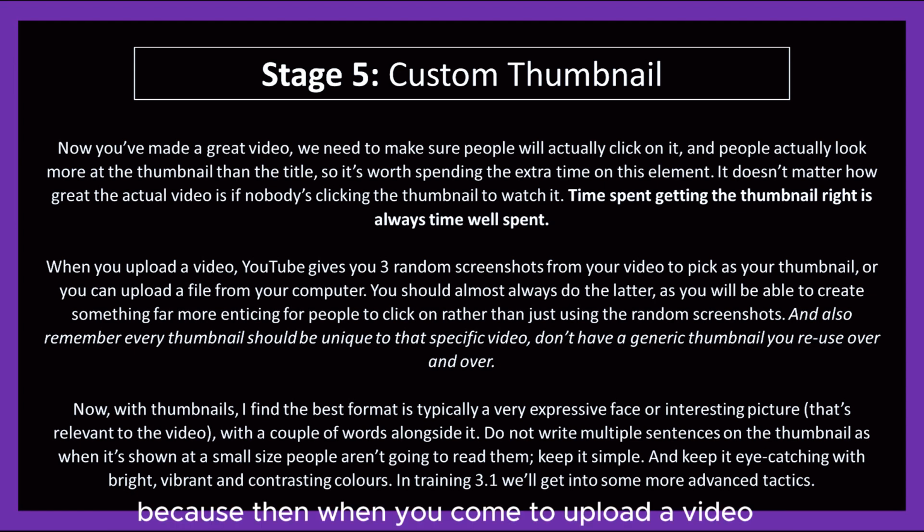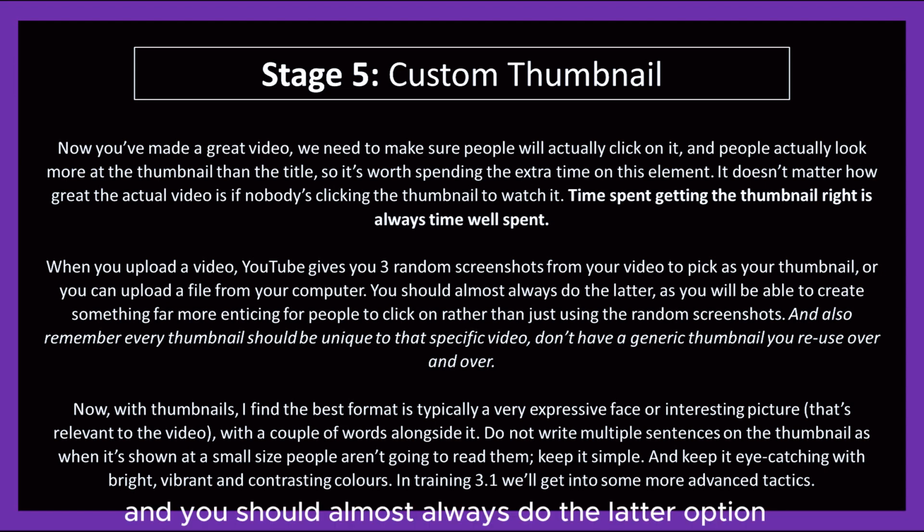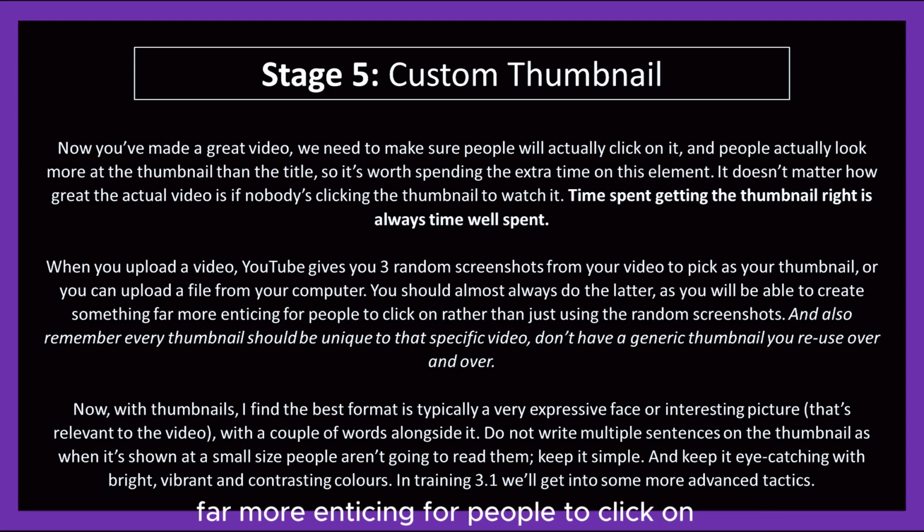Because then when you come to upload a video, YouTube will give you 3 random screenshots from your video to pick one of them as your thumbnail. Or you can upload a file from your computer. And you should almost always do the latter option. Because you're going to be able to create something far more enticing for people to click on if you actually design something with that purpose in mind, rather than just using the random screenshots that they generate for you. So almost always use a custom thumbnail and get into the habit of making one or getting someone to make one.